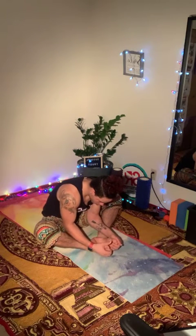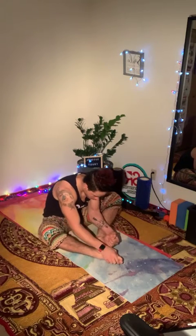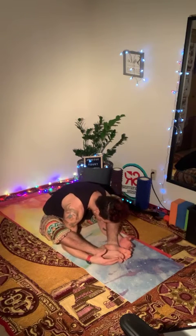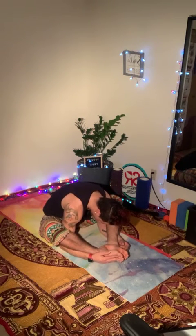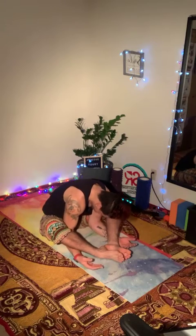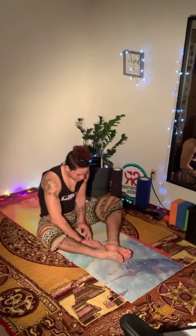You can sit and hold, or you can take the stretch a little bit further, coming into your tortoise pose, wrapping your hands underneath your shins and bringing yourself all the way forward here. 4 more breaths. Inhale, exhale. Last one, inhale, and exhale. Slowly unwrapping those arms from underneath your legs. Extending your legs straight out in front of you and giving them a shake.